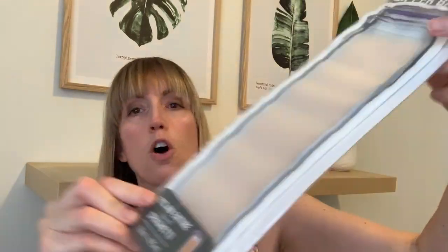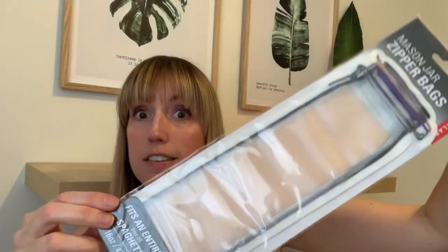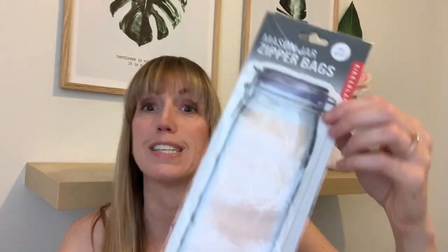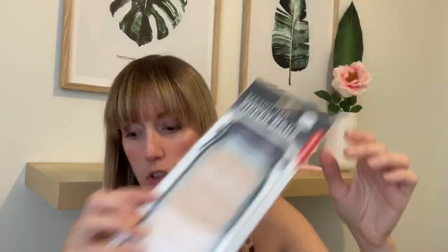Let's begin! I found these Ziploc-style mason jar zipper bags. This long one holds spaghetti noodles, which is what they're showing on the packaging. What I liked is that I have so many wooden beads that normally come in a plain Ziploc bag — these are just a lot cuter. I think the bottom opens up a little wider when it's full. I also saw smaller ones. It's a set of three for two dollars — super compactable, washable, and reusable. Love those!